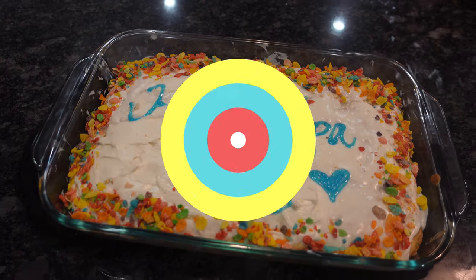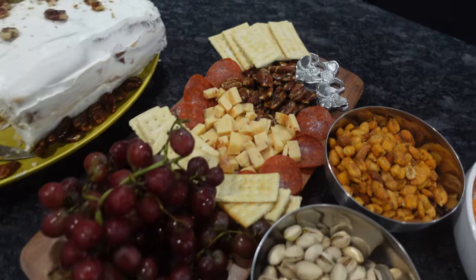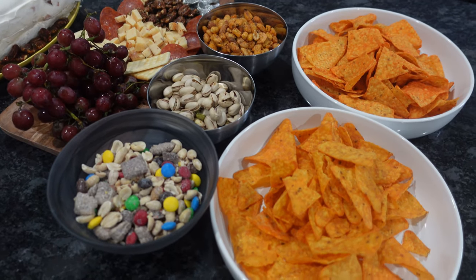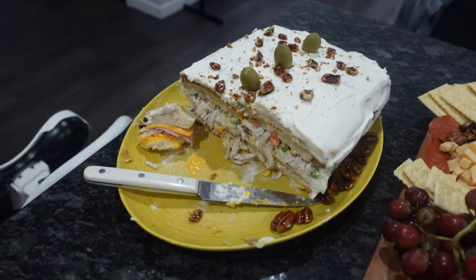Happy Papa Day. Our guests are gonna arrive soon, so I put out a little snack plate, charcuterie board, whatever they're called. I didn't even plan this. This is just stuff I had at home, except these chips, and I brought these. They're two different kinds, but doesn't this look so appetizing?